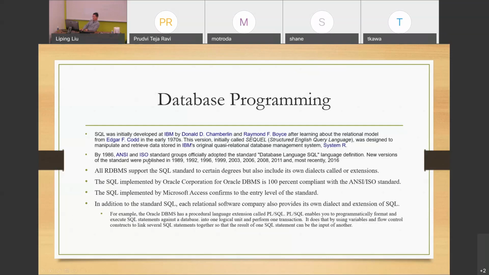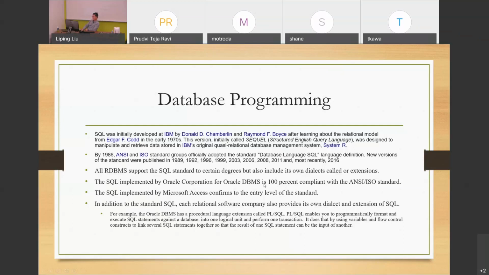On the one hand, we have those standards, but on the other hand, we have different kinds of DBMS like Oracle, Microsoft SQL Server, MySQL, and also Microsoft Access. They all claim to support SQL, but they support it to different degrees. To my knowledge, Oracle is the only one that supports 100% of the standard.